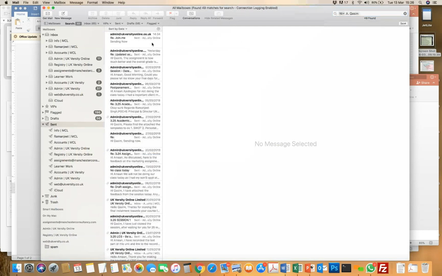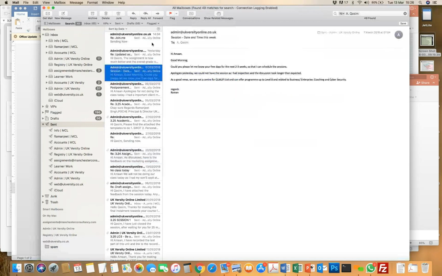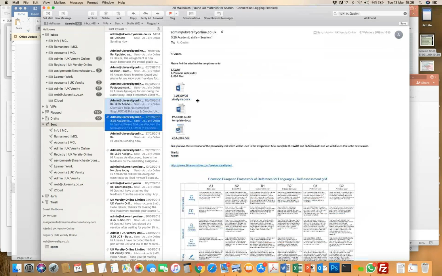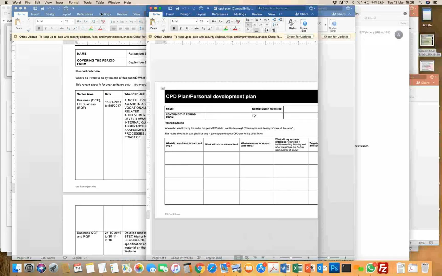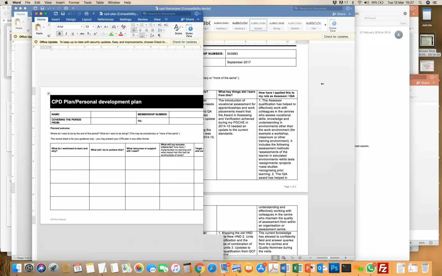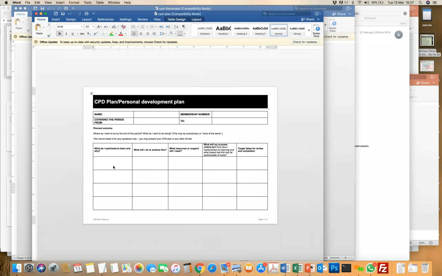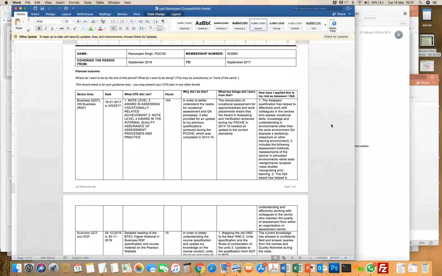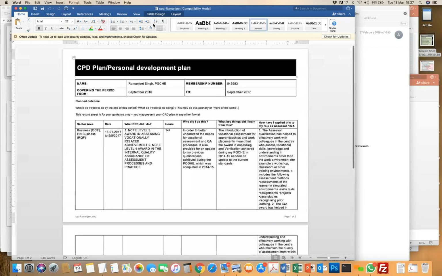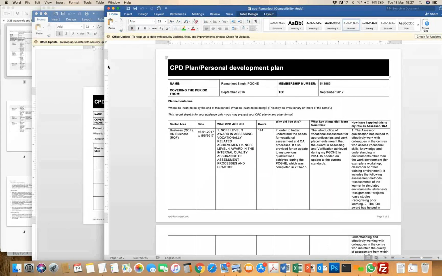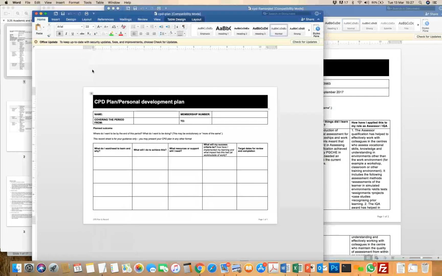So I look at the last one, which I sent you as an email. In terms of a CPD plan, it's probably pretty much the same template that I sent you, as you can see. Now this is what we see as a template, and this is what a filled template looks like. But this is something I've been able to do because I know what my areas of development are, and that have been identified by doing a SWOT.